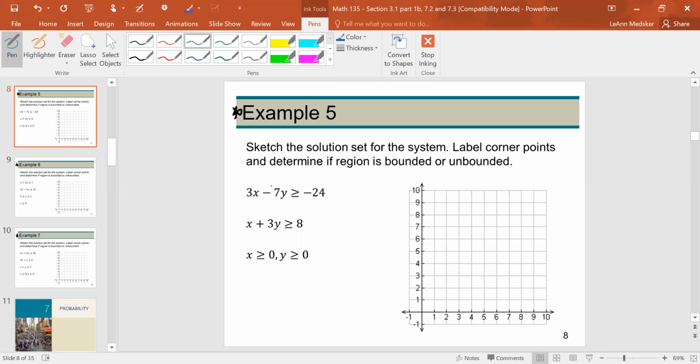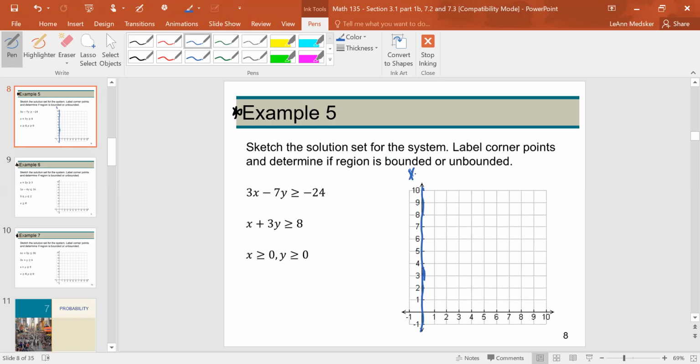So this is graphing a system of linear inequalities, and we're looking at two linear inequalities that we're going to have to get into the y equals mx plus b form. Plus we have a vertical line and a horizontal line. So the first thing I'm going to do is go ahead and graph that vertical line x equals 0. And we're going to indicate which direction we should be shading.